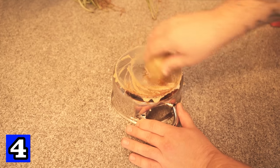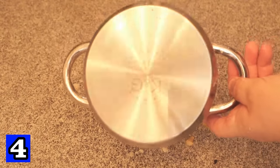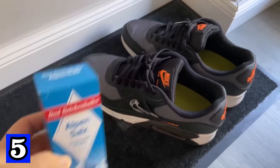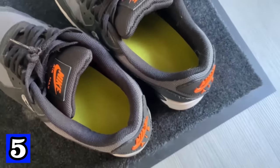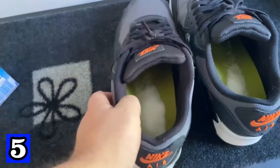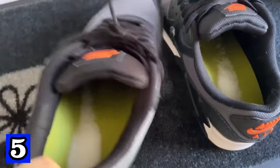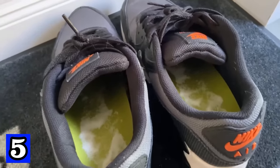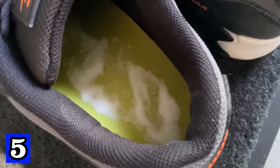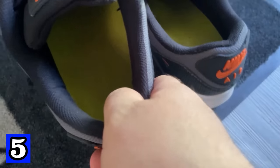In between, you can dip the potato in the salt again to refresh it. The end result is definitely something to be proud of. You can also use salt in your shoes — if they've become damp from walking in wet conditions or from sweating in summer, salt can help. Put some salt in your shoes and move the shoe back and forth so it's evenly distributed. Leave it overnight so the salt can draw moisture out. The next morning, use a vacuum to suck out all the salt. This also prevents your shoes from starting to stink, since bacteria spread through moisture.